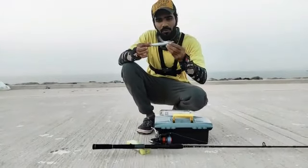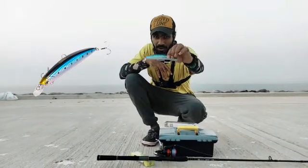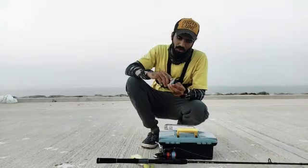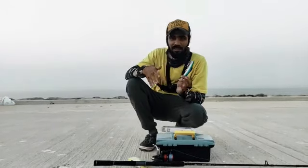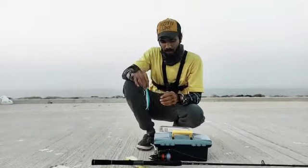I have checked a lot of reviews online, and they were saying it's a good action lure, and even the sound will be very attractive for the fish underwater. So we will try this lure. Let us check if it is perfect for Amur catchers and all. I'm trying for Amur and Sherry fish. So we can go to cast this now.